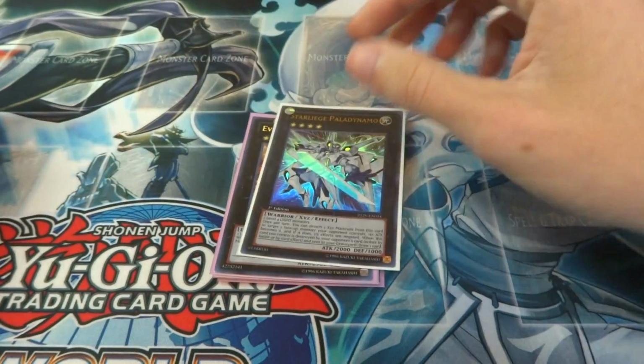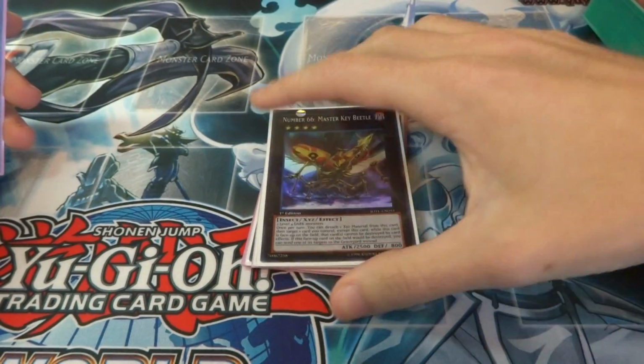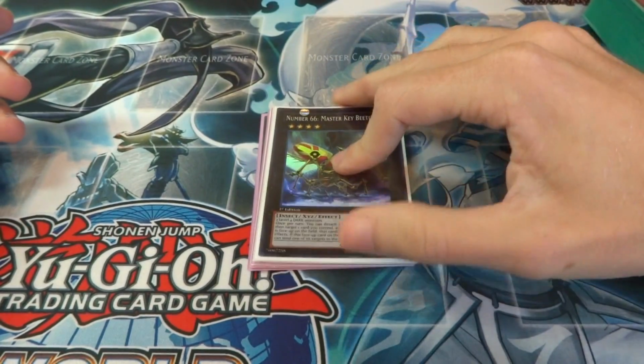And then we play, for the 2 lights, Starleash Paladynamo. Great card. Master Key Beetle, you can make it with a Hanzo and a Zephyros, or the 2 Hanzos, which is the less likely play.